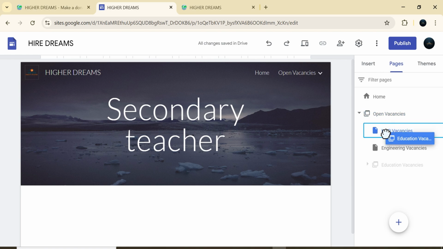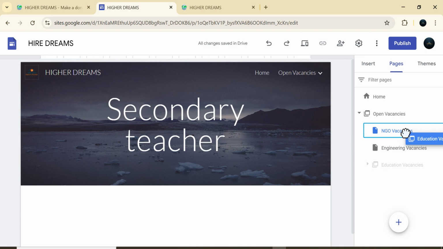Remember, if I put it like this one, it goes under the page for NGO vacancies. So to make sure that it is between NGO vacancies and the drop down menu at the first point, there must be only one line like this one. Otherwise, if I do it like this, it goes under NGO vacancies, which is not what I want.